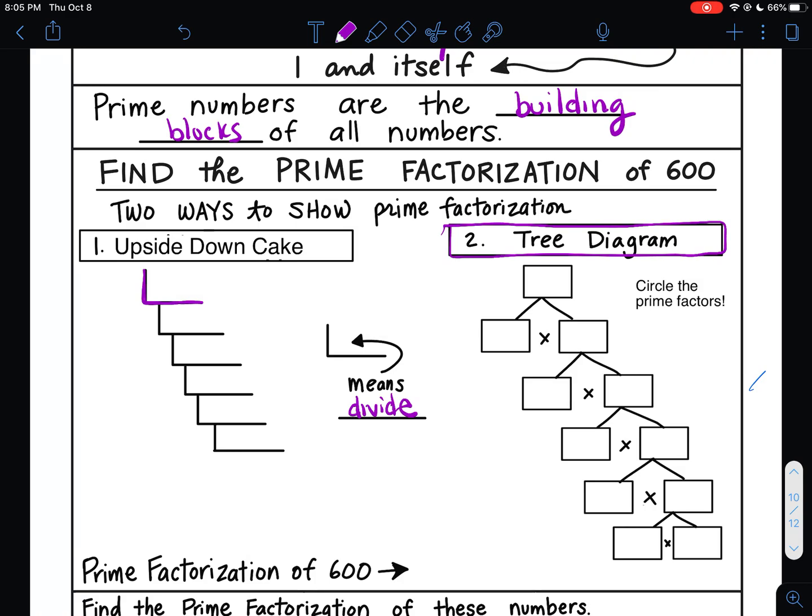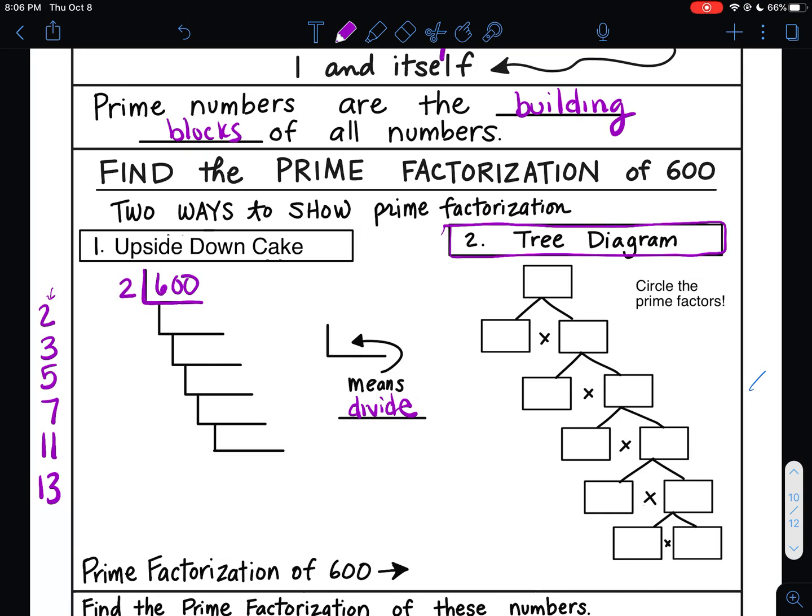Okay, so we're going to find the prime factorization of 600. So 600 goes in our first layer of cake. Okay, so then I always want you to have that list of prime numbers ready because what we want to do is keep dividing out prime numbers from 600 that it's divisible by, and that's going to help us get our prime factorization. So I always like to start with 2. Start with your smallest prime number and see if the number is divisible by it. So is 600 divisible by 2? It is. It's an even number, so it's divisible by 2.